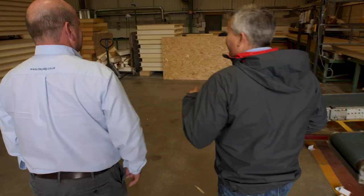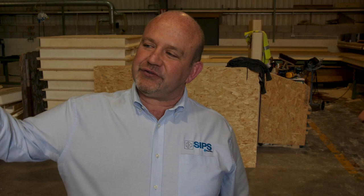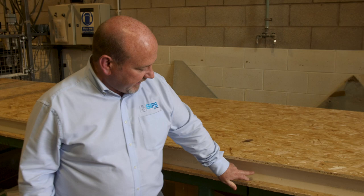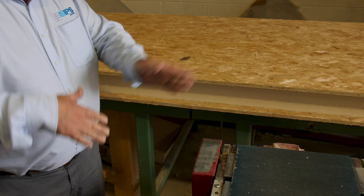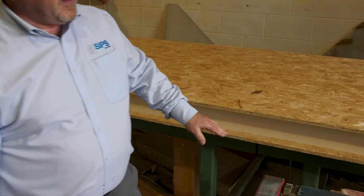So you get these panels in from Kingspan — panels in varying lengths, anything from 4.8 meters long up to 7.5 meters long. The panels are made at Sherbin in Elmett, just outside Selby. The panel itself is made on a continual line whereby the foam starts off as a liquid. The OSB is moving along the line and the foam gets pumped between the two sheets of OSB. It gets very hot and expands. During that process a bonding takes place between the foam and the OSB — it's called auto-adhesively bonded — so it becomes very, very strong.